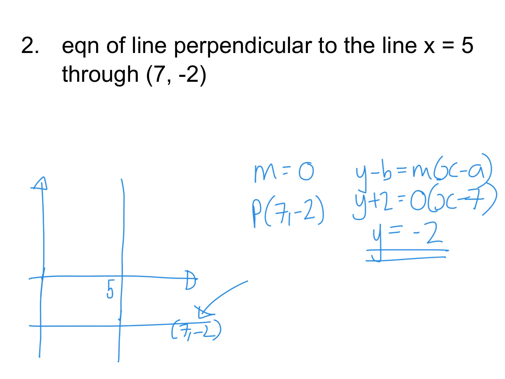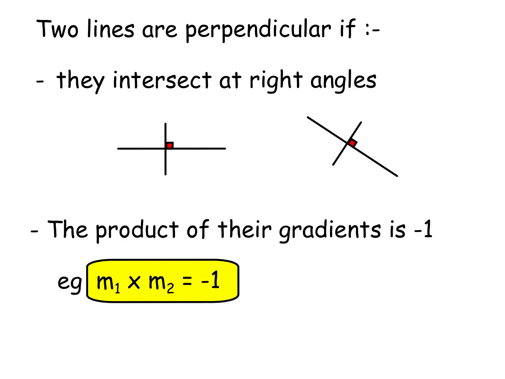Now let's talk about perpendicular lines in a different sense. My examples so far have been talking about horizontal and vertical and being perpendicular to that. But what if I had a sloped line and I wanted perpendicular to it? This is a new bit down here, this formula here. If they are perpendicular, the product, fancy word for multiplication, of their gradients will always give you -1.